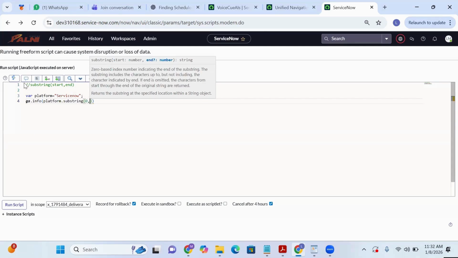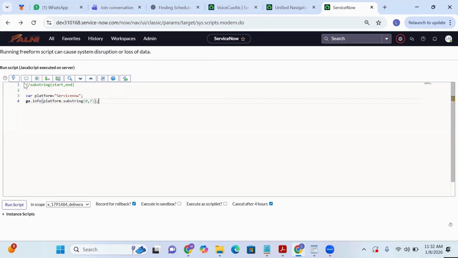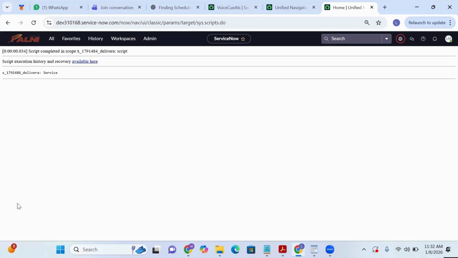Here I am providing 0, 7. The start index is inclusive, meaning it includes the character at that position. The end index is exclusive, so it stops before that position. In this case, characters from index 0 to 6 are extracted. Let's run the script. So here you've seen it prints only Service, meaning it excludes from the 7th index.